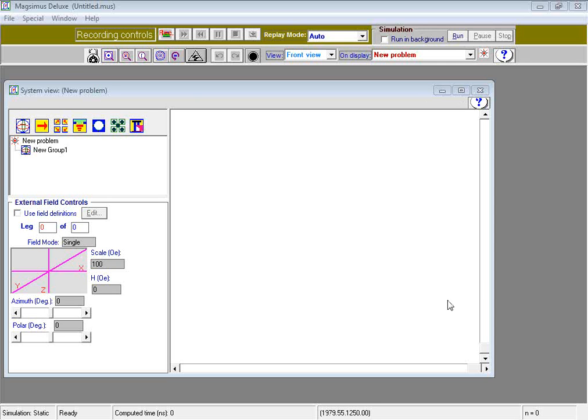We begin with an empty Magsimus Deluxe session. We have our usual default empty lone group node here. Let's enter a meaningful name for it.